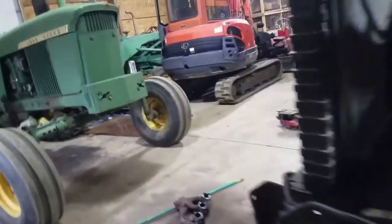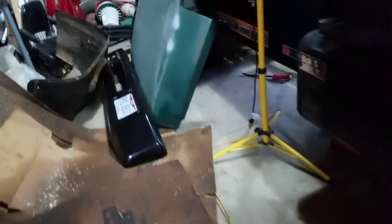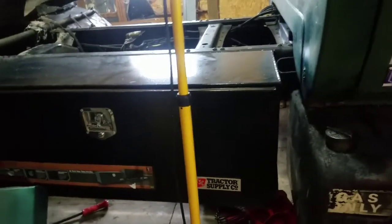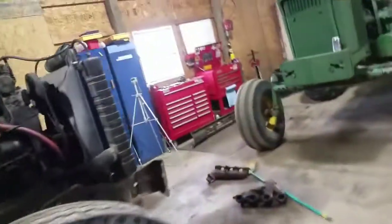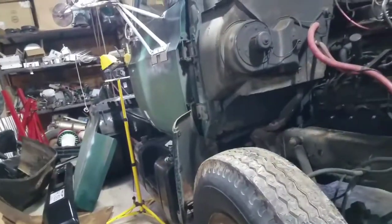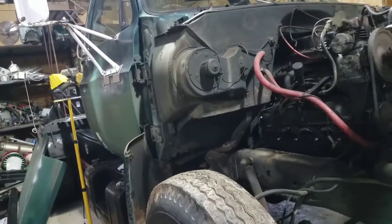I still got to get the transmission out. I'll probably work on that tomorrow night after work — get Nick over here, maybe Chris. Chris was kind enough to lend me his transmission jack. I was going to take it out yesterday but we worked late, and I was going to do it tonight — which is Friday — but I have to work tomorrow. I told a guy I was going to come out and look at a C70 for scrap that might have parts I can use.